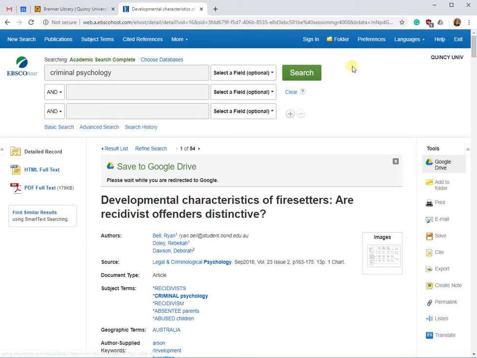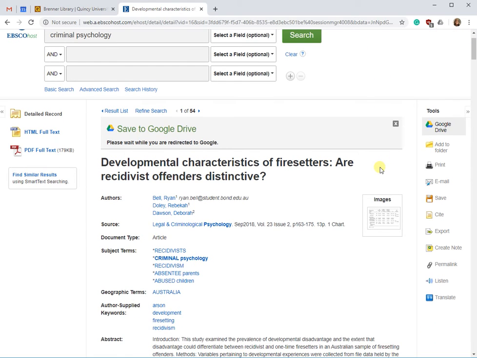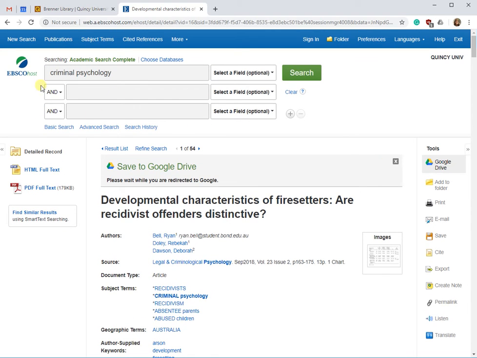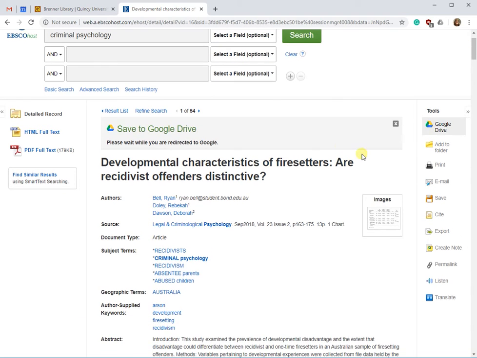You can add it to a folder, but you'll have to create a login for this. It will be separate from any other. It will be specifically for EBSCOhost. You can print it, but I would not print it from this window. I'll show you in a minute where to print it. You can email it to yourself, save it on this computer.